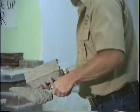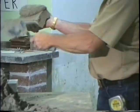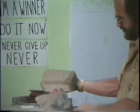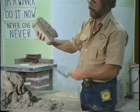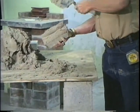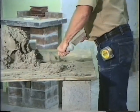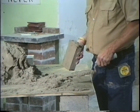Alright. Do it again. Get a trowel full. Throw it on. Come back over here. Wedge it down. Come up. Down. Like this. Never do something like this and lay a brick because you can see it won't be full. Now sometimes some guys go like that. That is not full. Okay? Here, we're only going to teach you the right way to throw full head joints.